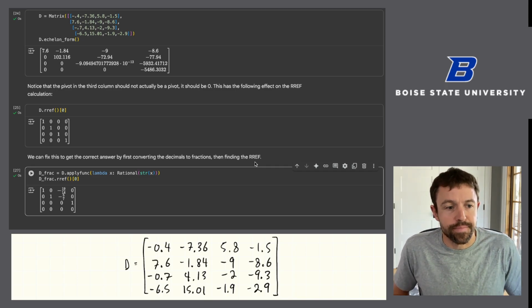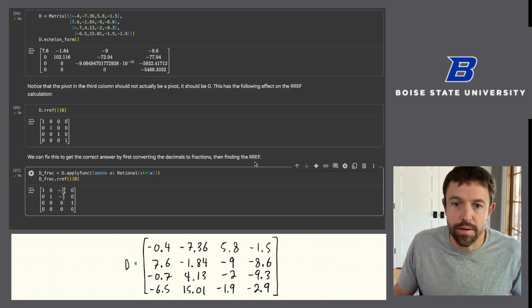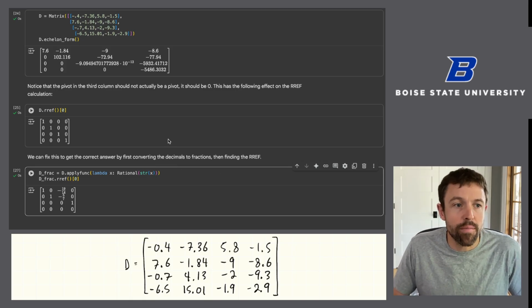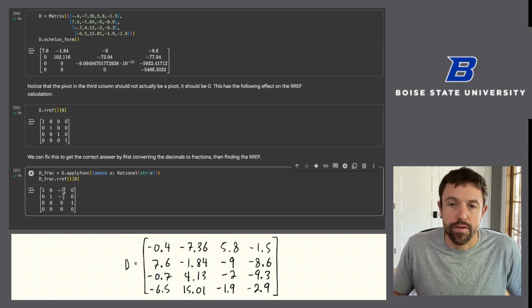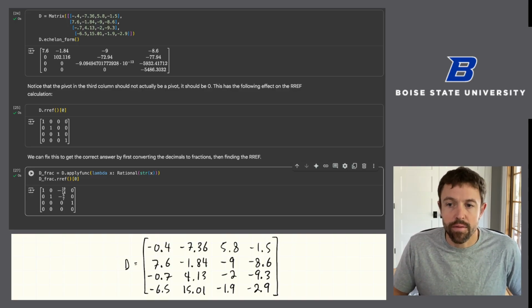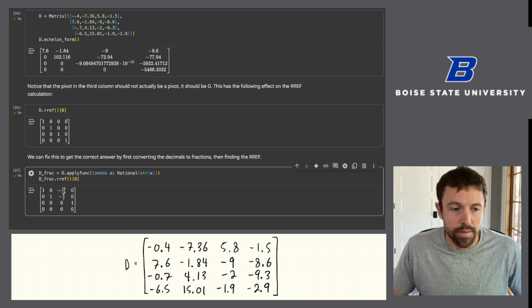And when we do this, we see that we get a very different answer. Right? And this matches up more with what we had in echelon form, because in echelon form, what we really saw was that this should have been a 0, which would make this the next pivot, and this a 0, and that's what we get here. So this is important if you're dealing with matrices with decimals in them. You have to start being worried about rounding error. It's not something that we'll always worry about in this course, but it should be in the back of your mind.